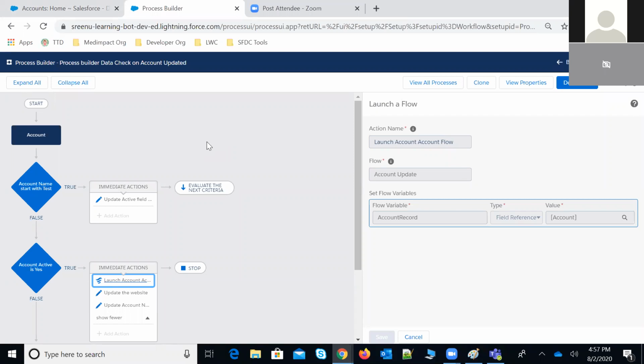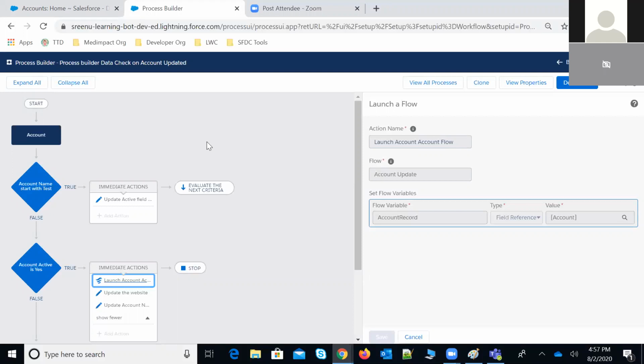In today's video, we are going to understand, let's say, if we have a process builder with multiple immediate actions, and we have a trigger in place on the same object with different events like before insert, after insert, before update, after update, how it is going to react. That we are going to understand, right? So let's first understand what the process builder is that we have and how it is designed.